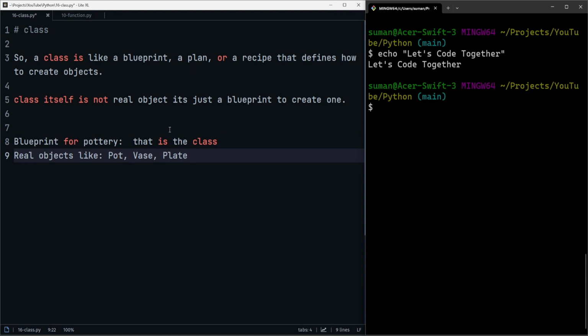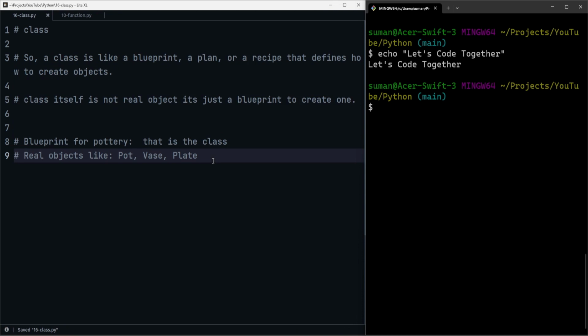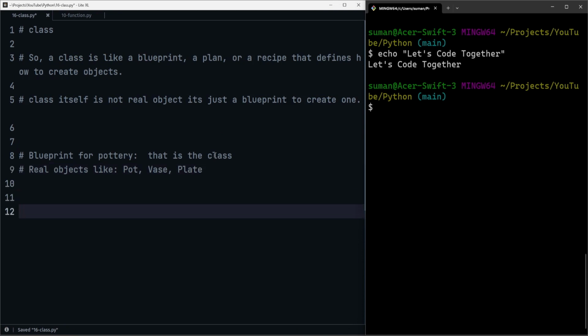So that is how a class can be defined in simple words for understanding. If you are a beginner, you can just say a class is a blueprint, or it's like lines saying how to create a real object from it. It's not the real object, but it gives an idea of how to create the real object, what measures to be taken, what characteristics the objects may have, and what functionality the objects can behave with. That is what a class is. We'll be taking the example of pottery here, and we'll explain one by one how classes are defined in Python, how you can use them, how you can create your own, and how objects are created using this blueprint.